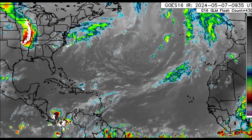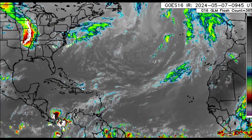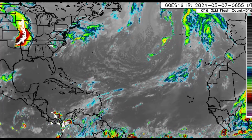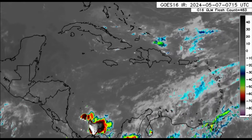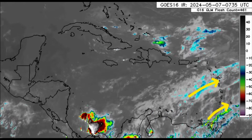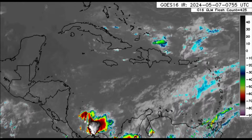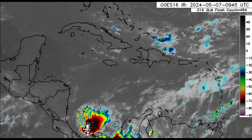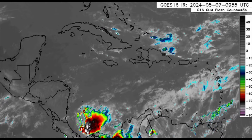Looking at the North Atlantic on the infrared satellite imagery, much isn't really happening — a couple of clusters of thunderstorms here and there. As we head into the Caribbean, there is some activity moving through parts of the Lesser Antilles, so there could be some additional showers today. But this morning for many areas it is pretty sunny, and we do see that blob in the South Caribbean within the vicinity of Panama.